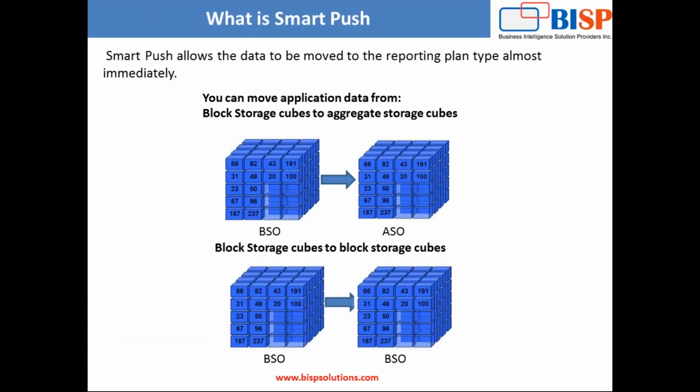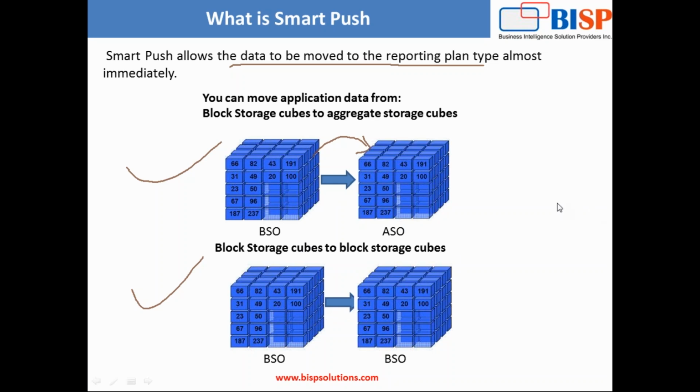So Smart Push, as the name indicates, is a new feature which allows data to be moved from one cube to another cube. Primarily, the target cube is often a reporting cube, but that is not mandatory. It allows one of these two options: you can move data from a block storage cube to an aggregate storage cube, often using ASO for reporting purposes, or you can use a block storage cube as both source and target.